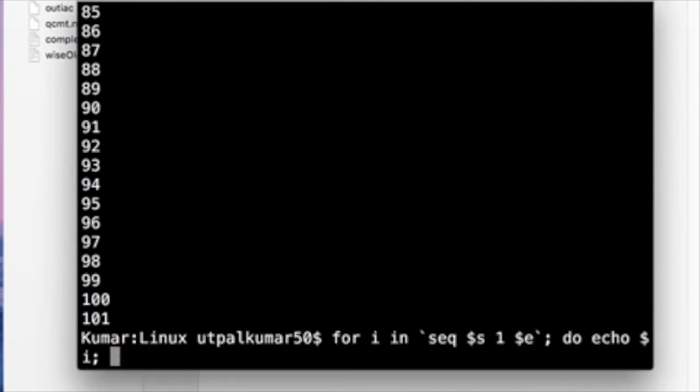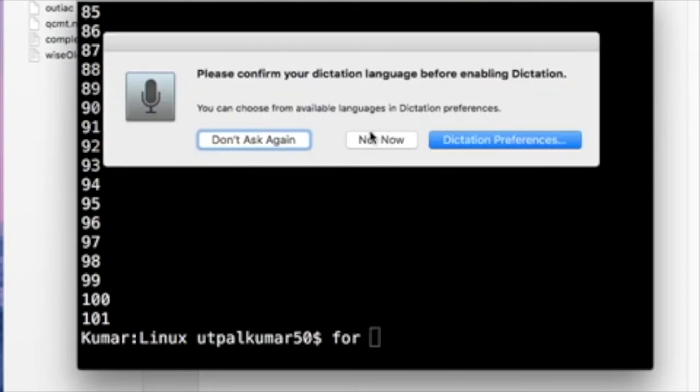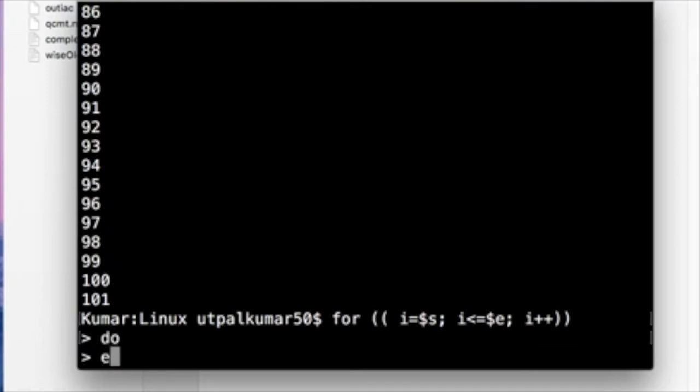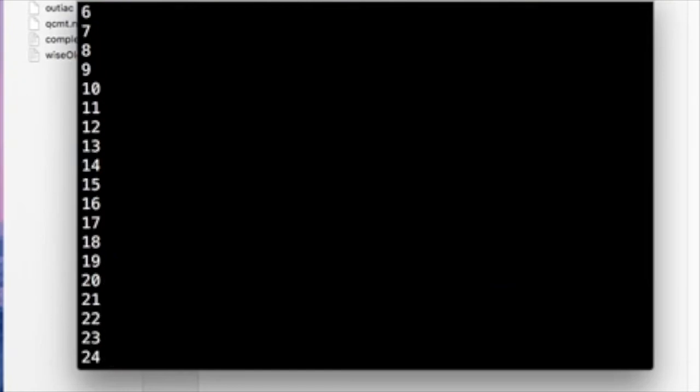And there is another way for this also. You can use this for loop and start the value of i at s, and then just put the termination criteria, meaning i should be less than equal to $e, then i plus plus. i plus plus simply means that the value of i will keep incrementing by 1, and then do, then echo $i, then done, right?